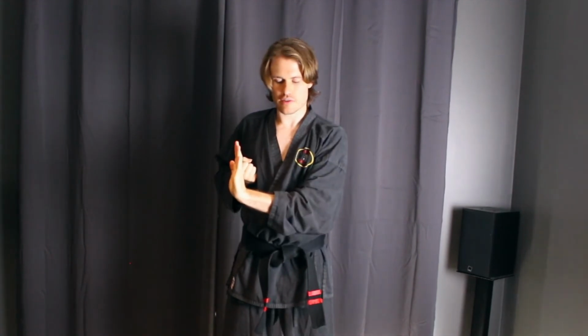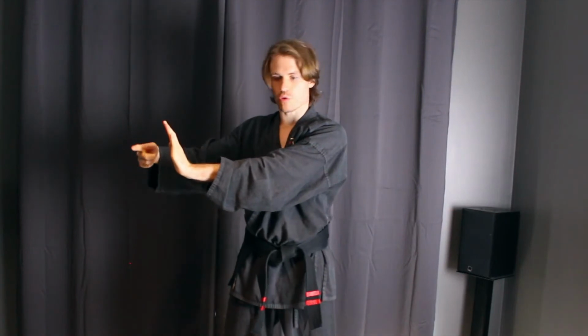But just slowly, all I'm doing is palm up, bringing my fingers right back, because I want to hit with that palm when I do the deflection, and then stopping there. There's no point going way out here, because I don't need to get it all the way over there. I just need to get it just past my body, so that it'll miss me. So going slowly like that. The same with the other side.